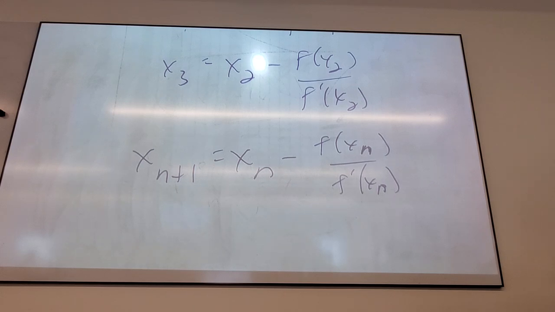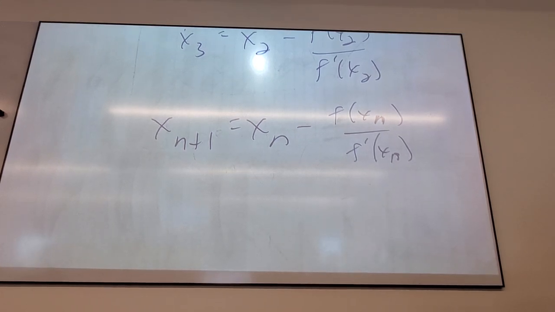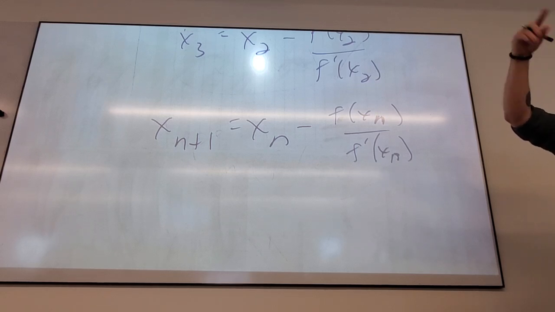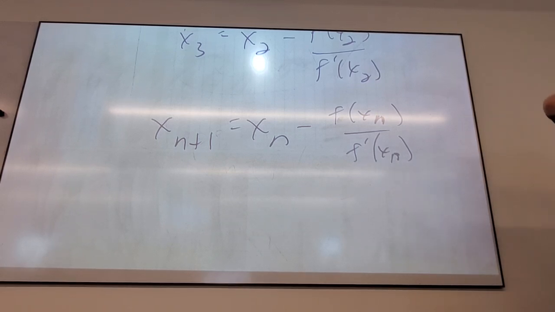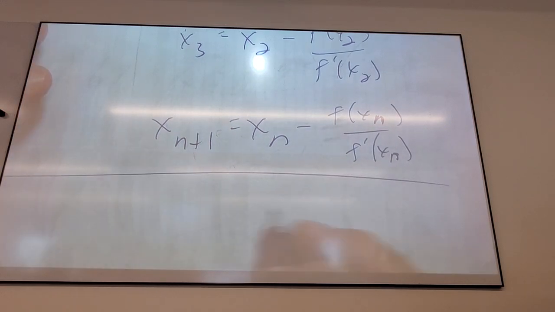All right, so let's try. By the way, the whole point of this is not to create something that we don't need a calculator for. This would be a subroutine, like a little program in the calculator that it would feed values to, calculate what it needs to get the next guess, and then feed that back in to get the next guess. So we are going to use the heck out of our calculator on several parts of this. So let's do an example. Crazy enough, the example I want to do is this.